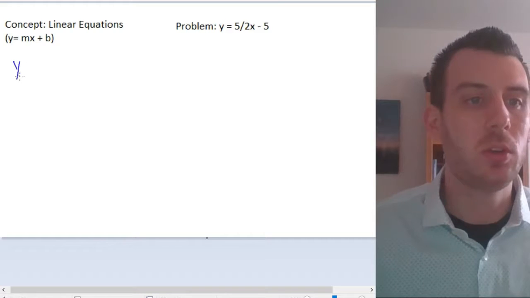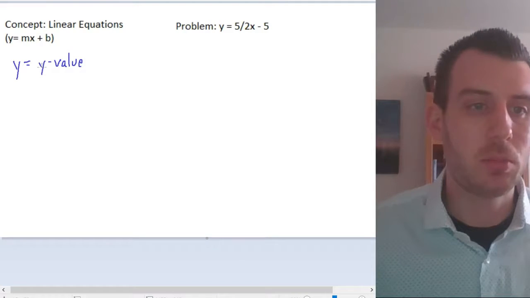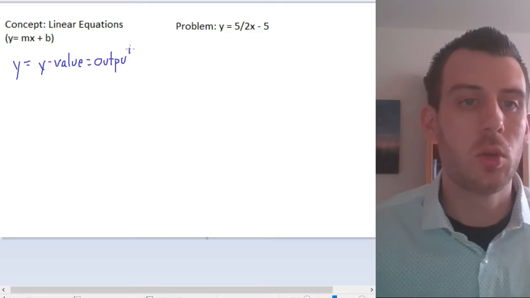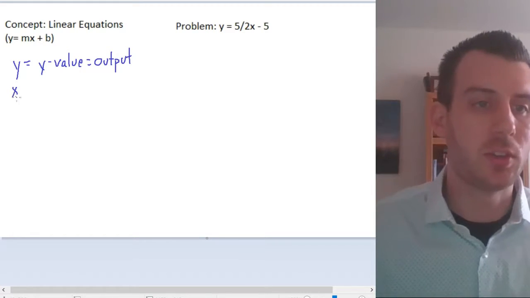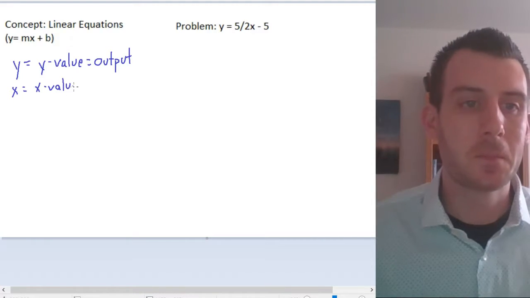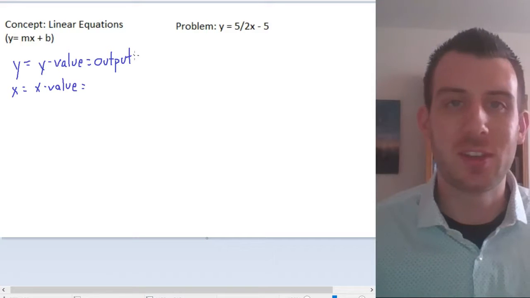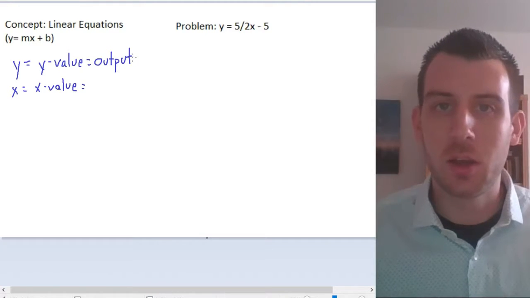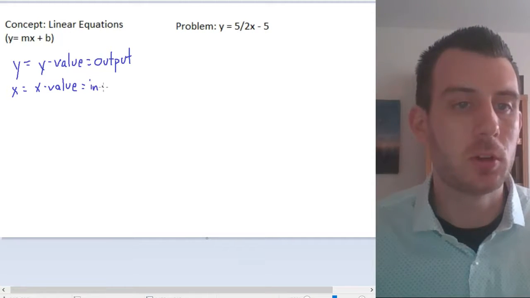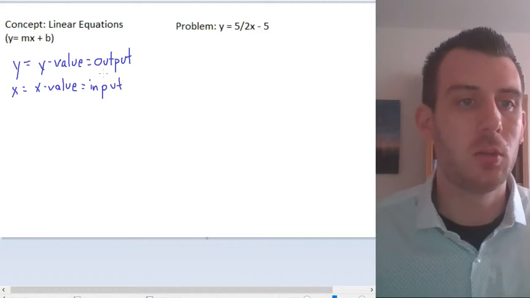So y, what is it saying when it's talking about y? Y is our y value. Essentially, it's our output. Output just means what we are going to find out when we put in a value for x. And so that's a good thing to go on to next. X is our x value. And these are both variables. It means that they could be anything and almost everything we want it to be at once. So this is going to be our input. Alright, let's go on to m.